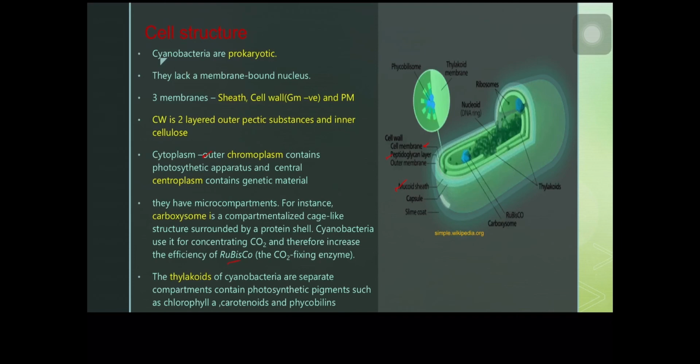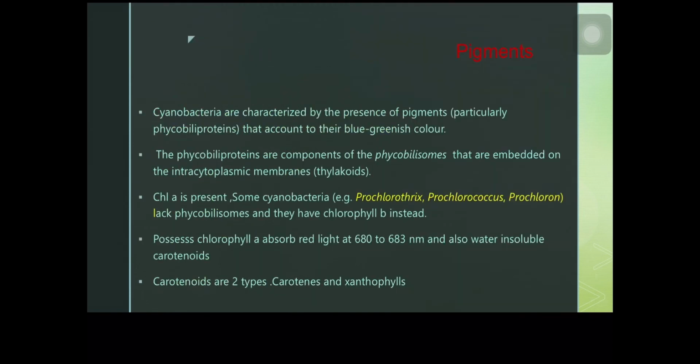Another is thylakoids. Thylakoids are separate structures distributed in the cytoplasm, which contain the photosynthetic pigments, which are the chlorophylls, carotenoids and phycobilins. The cytoplasm of the cyanobacteria lacks membrane bound organelles and contains the thylakoids. The pigments present in the cyanobacteria include chlorophylls, carotenoids and phycobilin proteins. Chlorophylls are the green color pigments. Only chlorophyll a is present in the cyanobacteria. It is the major photosynthetic pigment.